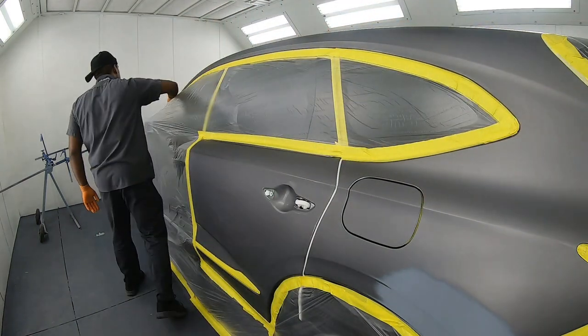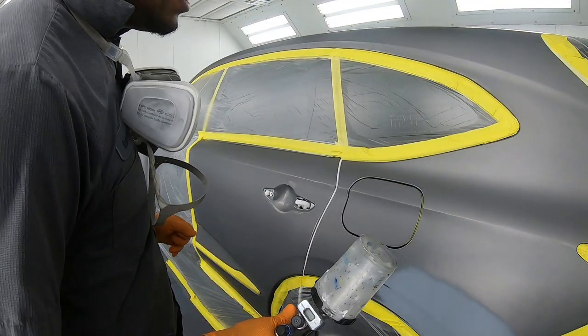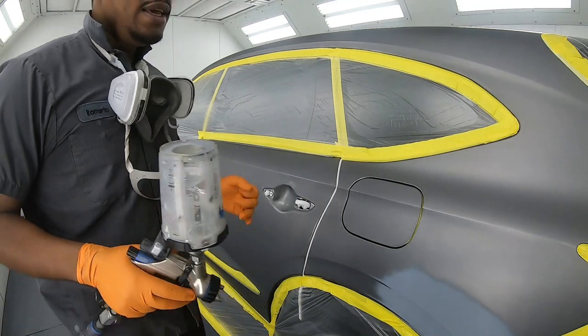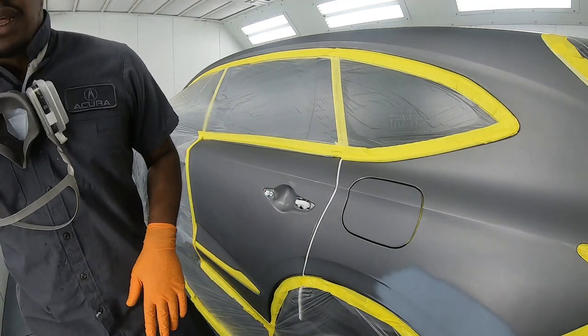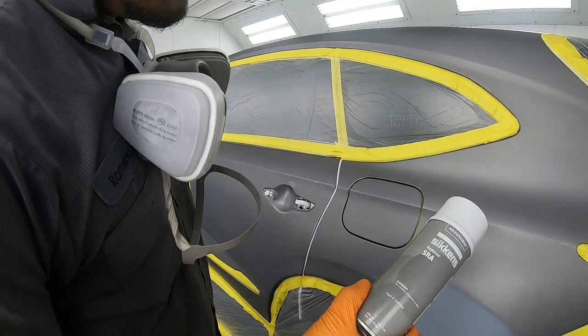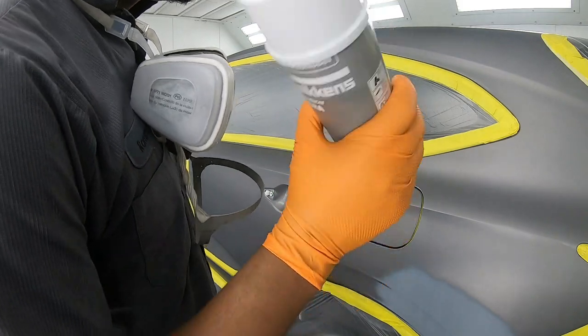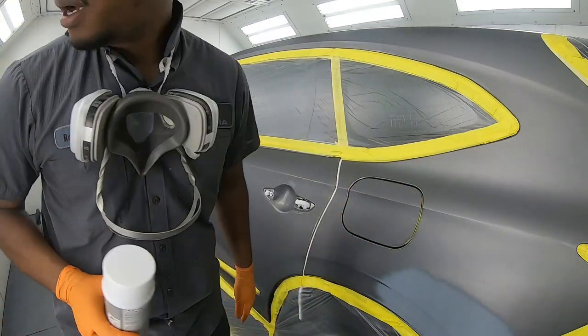Now the first layer of material that I will be applying is blending additive. If you don't have any blending additive that you can use in the gun, you can always use some reducer or blending additive, the ones that come in a can. It doesn't have to be from a spray gun.